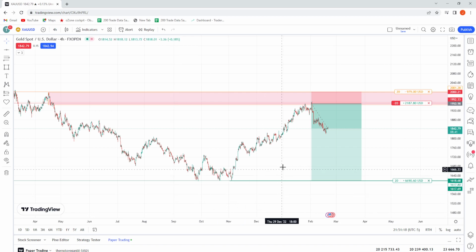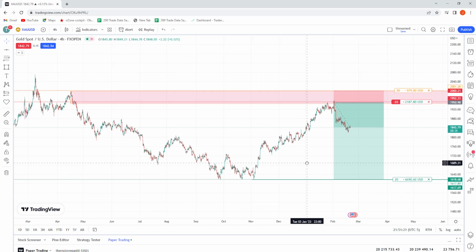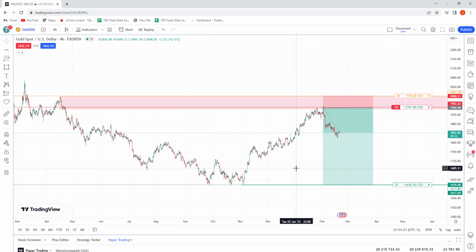Now, that has nothing to do with confidence. It has nothing to do with me not understanding or not believing in my overall trade plan and concepts. The reason I stay out is because a lot of times what happens, just in general trading, the people, and I myself used to fall into this category, when the market opens on Sunday, I have to be sitting in front of my computer. I have to be waiting for a certain mitigation and price to start moving in a given direction so I could jump in and say I was in a trade and it was running and in profit and I was doing well.